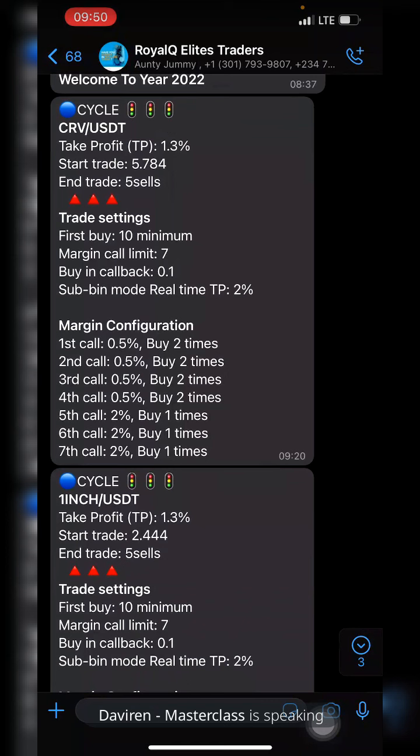But in case you don't have up to 120, all these 2, 2, 2, you can also reduce to 1, 1, 1. Okay, sir. That 1, 1, 1 means it's going to be 40 plus 30, like 70 plus 10, that means 80 if you are using 1, 1, 1 all through. Do you get that now? I get it, sir. Okay, so let's go to our ROYALQ, this setting.